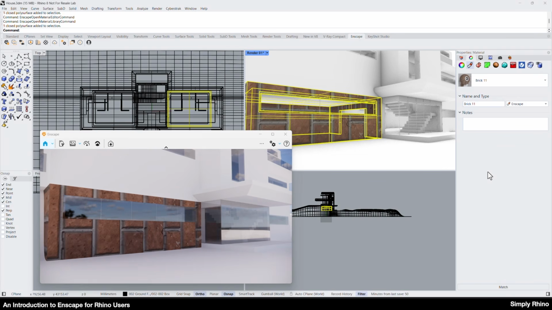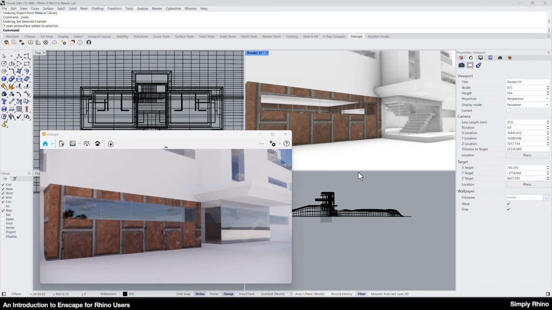Once applied, we can see that the brick texture is uncontrolled, as by default this will use Rhino's UV or surface mapping. With rendering in Rhino and using Rhino library materials such as brick, these are automatically mapped with a WCS box style mapping, which basically means that the brick texture has an idea of its real-world size and orientation. A similar methodology can be used in Enscape.